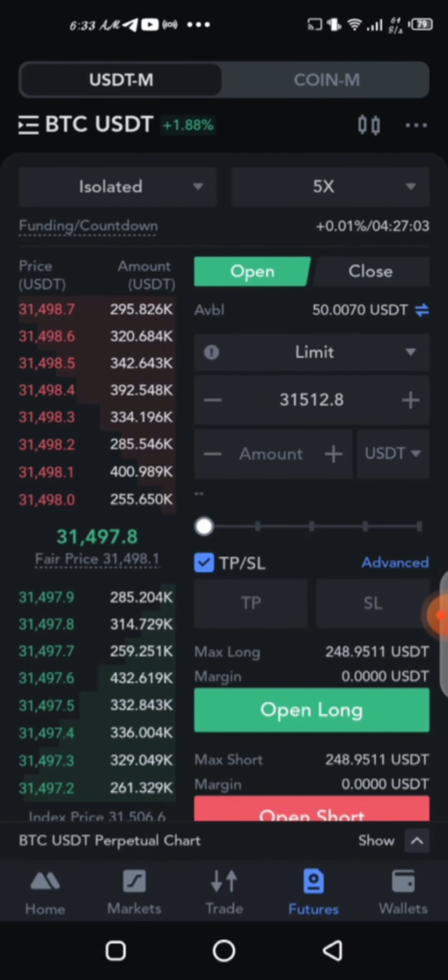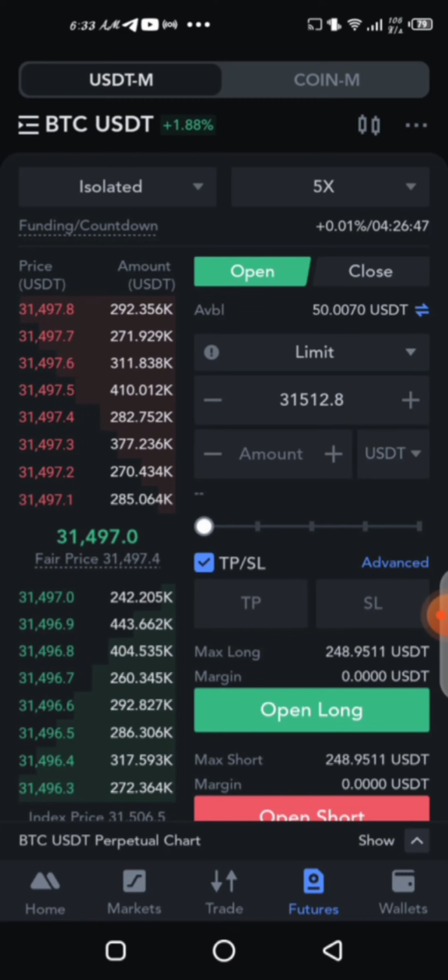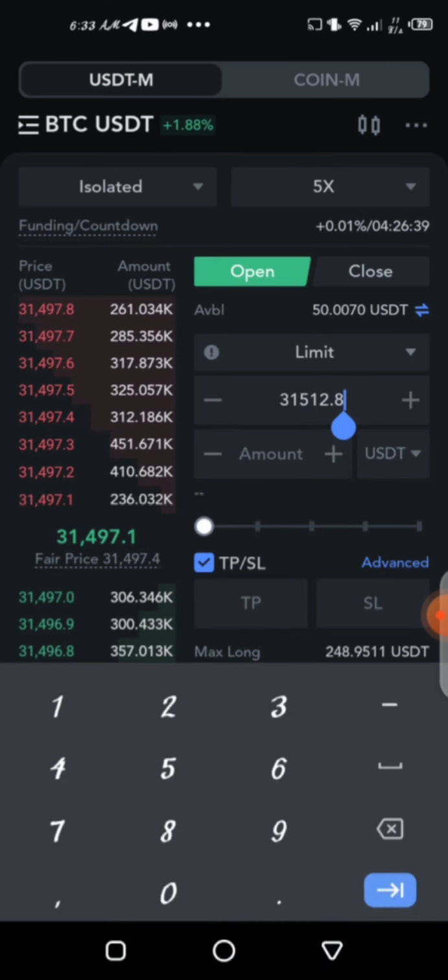The difference between a market order and a limit order is this: once you set a limit order, you need to put a price. A limit order simply means you're bargaining at a future price, either up or down, at which you want to take a trade. So if it's a limit order, I would always indicate it's limit, and then you put the actual digit of the limit order I have indicated inside here.